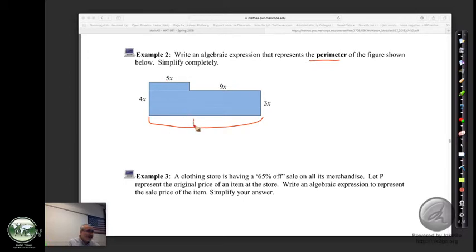14x, good. And then if we want the perimeter, we just add it all. Oh, there's this little piece here I almost forgot about. What's this? 1x, because the total thing here is 4. This is dropping down to 3, so this must be a 1x. You don't want to forget that piece.